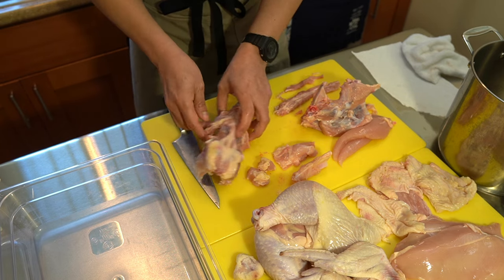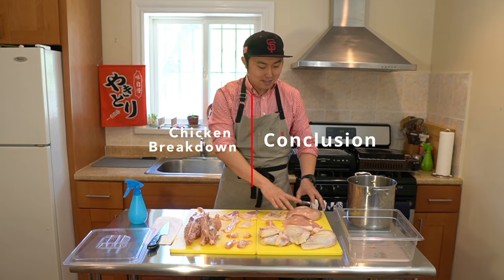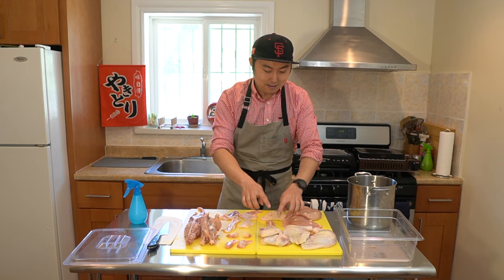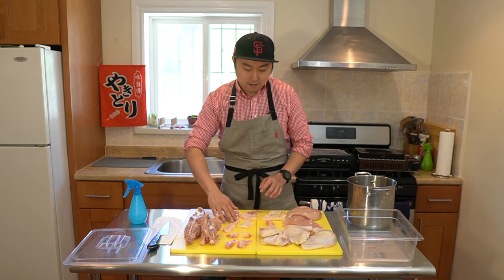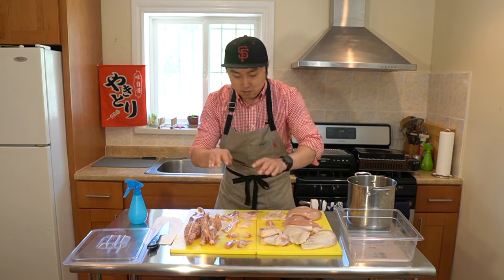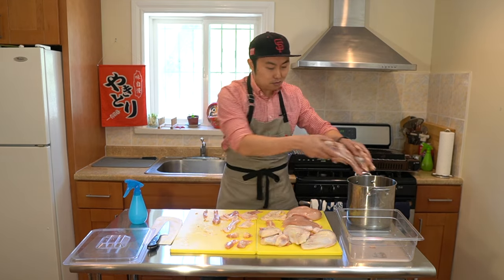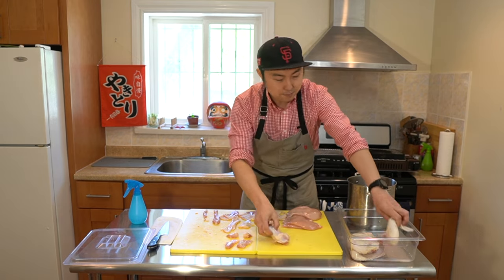Here we have basically every part of the chicken broken down. So we have two chicken breasts, two tenders, two drumsticks, two thighs, two wings, the chicken tail, the chest cartilage, the breast skin. We have belly skin, belly meat, butt skin, shoulder skin with the neck skin. We have butt meat, the shoulder meat, and neck meat right here, and the carcass. So this will go into soup. And all these other parts, I'll be putting them away, cut these further and make this into yakitori.